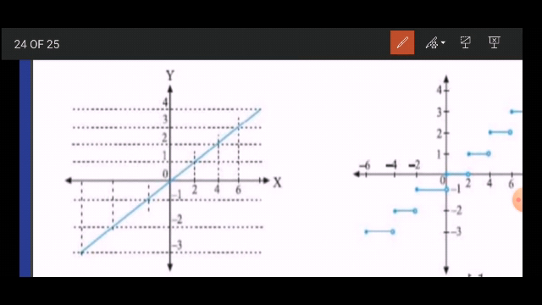See, at 1 it intersects at 2, because y equal to x by 2 is there. So at every multiple of 2, meaning 2, 4, 6 and so on, it gives different integers 1, 2, 3, 4 correspondingly, as y equal to x by 2 line. So these are the integer points, and mark these integers where it intersects the curve.